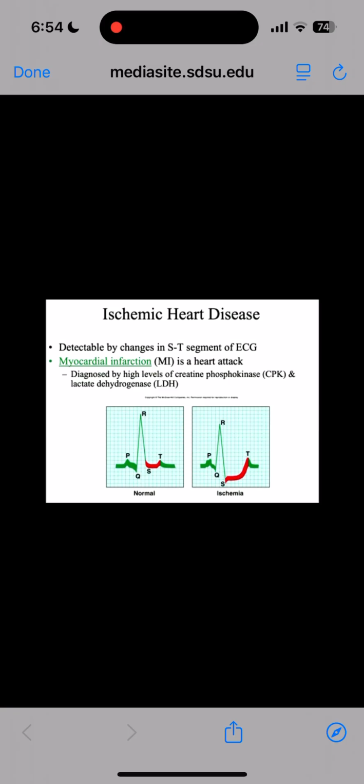Whether you had ischemic heart disease or a true heart attack, very often that's going to be accompanied by chest pain. So if somebody goes into an ER and they've got chest pain, they're going to hook them up to an ECG. One of the ways that we look for ischemic heart disease is by looking at the ST segment. The ST segment should flatten out to about the same level as the PR segment. And if it doesn't, if you have either what we call a depressed or elevated ST segment, that is one of the ways that they would diagnose ischemic heart disease. If ischemic heart disease is not treated, very often it will become a true myocardial infarction or MI, which is a heart attack.